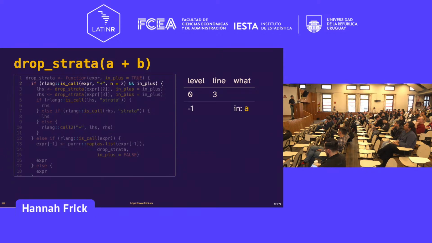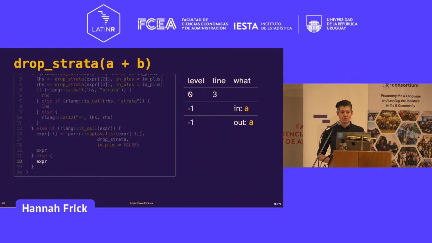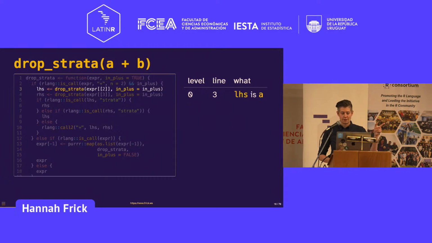And that means the thing that we put in was expression, the second part, which was the A. That is not a plus call. It is not a call either. So we're down here, and then we're just going to return the expression. So we're going to leave the A untouched, and we're going to go back to line 3. So we dipped down to level -1, and now we're back at 0. And then we're moving on, and we're in line 4.